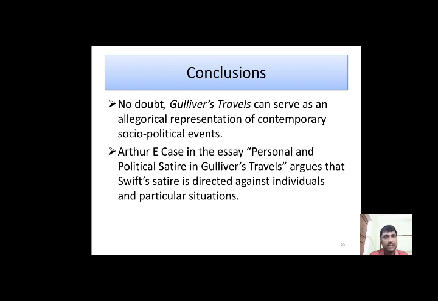What is the proof? For example, the impeachment designed by Bolgolam and Flimnap and other officials does not reflect the incidents that happened to Marlborough and other contemporary Tory leaders. Right, so the impeachment that was brought against Gulliver, which Case argues refers to the charge brought against Marlborough and other leaders by George I and his Whig government, does not reflect Gulliver's case, because Downey remarks, and I quote, "The names coined are meant to personify not the particular holder of the office, but the office itself." Let me repeat the quote. "The names coined are meant to personify not the particular holder of the office, but the office itself."